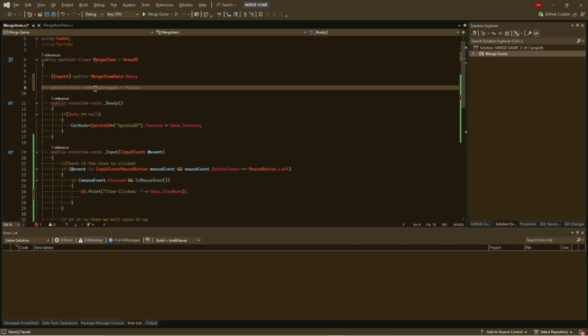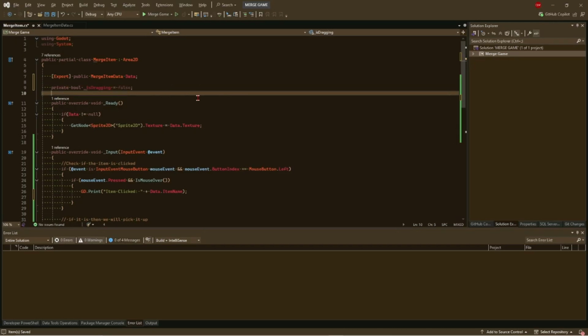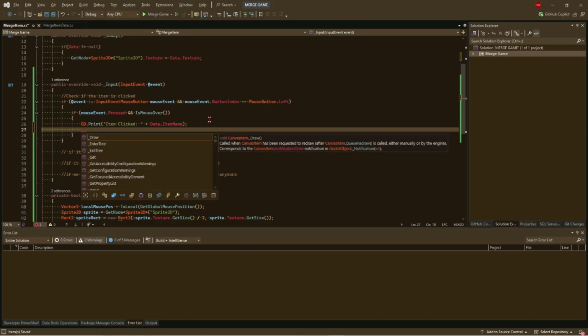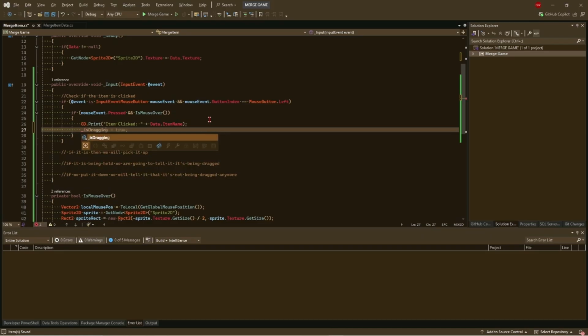Okay, a Boolean is a yes or no. We're going to set is dragging. And the default for that, before we've done anything, is that it's false. Right. So once it's being clicked, we're going to set that value now to true. So is dragging? It sure is. Now, maybe it's not dragging yet because we haven't moved it yet. But what this does is it tells us that we can start doing that.